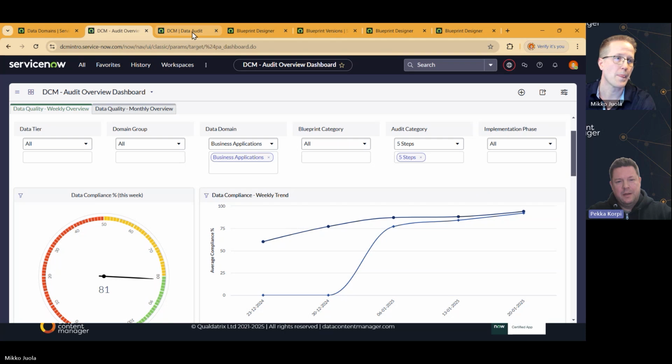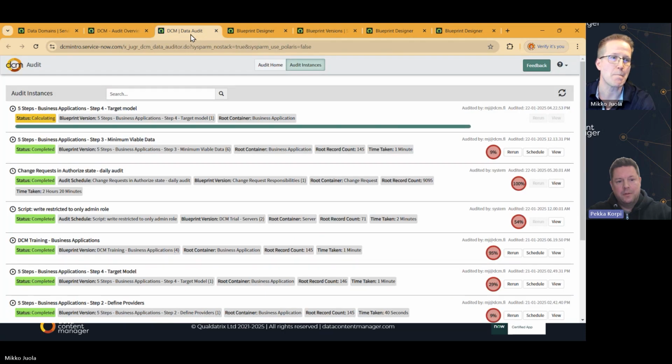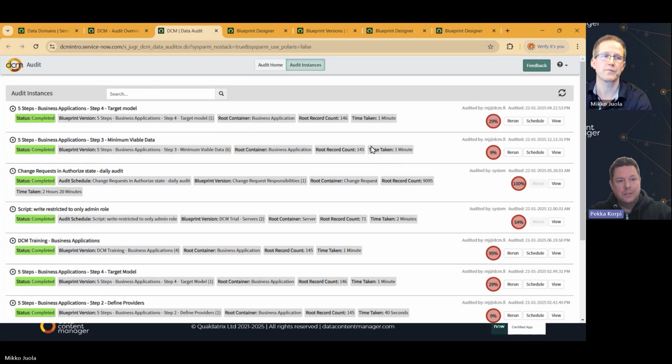So basically what I'm seeing here is the blueprint contains all the requirements for the data, right? That's the starting point, and basically everything else follows. If you run an audit against that blueprint, you get all the results, and you get very many details that we haven't actually looked at. But basically the blueprint is the only thing that you have to do to get these results.